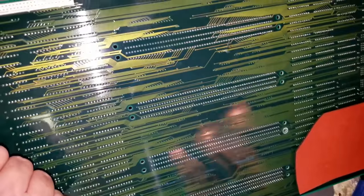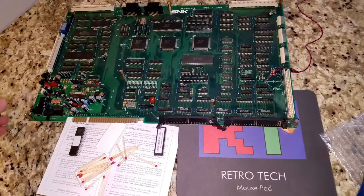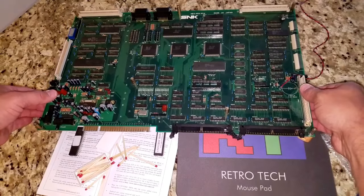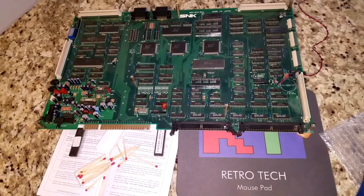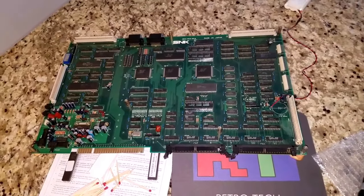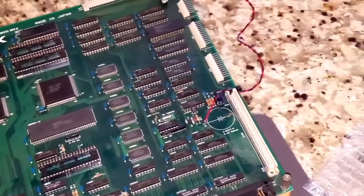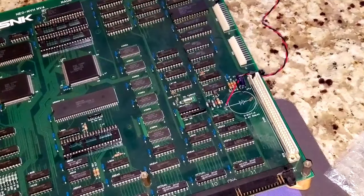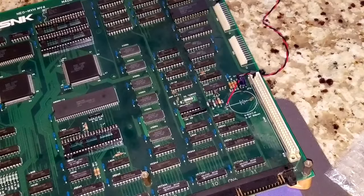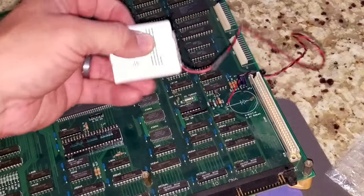You can see this thing looks like it's in great shape. So now we've gotten to the actual bottom board, and I wanted to go ahead and show you something — there's been a battery modification done to this over here once before. Someone went ahead and removed that original coin cell battery and replaced it with another rechargeable battery that appears to have gone dead.